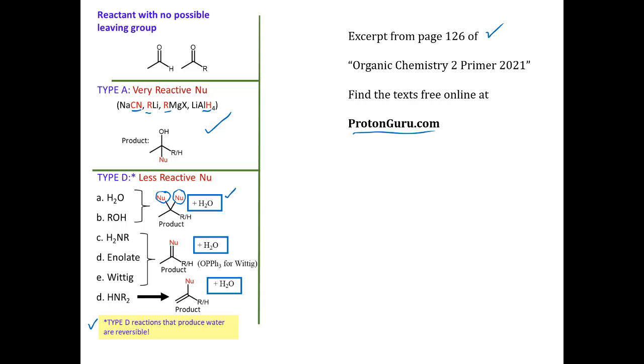We're going to continue with our discussion of these type D reactions using primary amines. That means an amine that has one R group on it, or secondary amines, which have two R groups on the nitrogen. And one of the things I want to point out is the similarity between this reaction we're about to talk about in more detail, hopefully you've already read about it, and the reaction we talked about in our last video lesson.